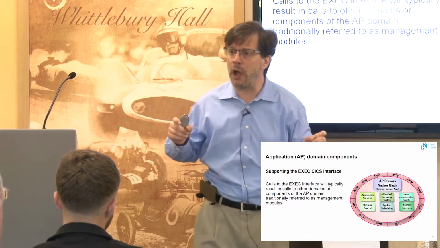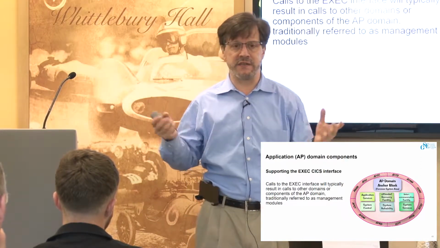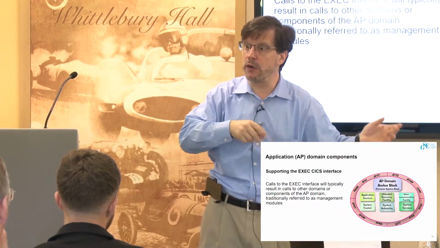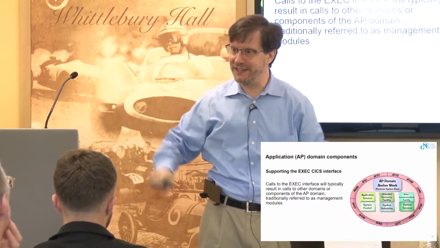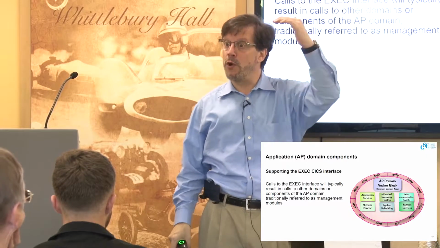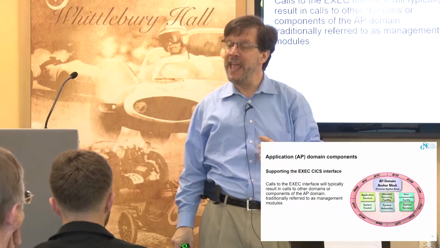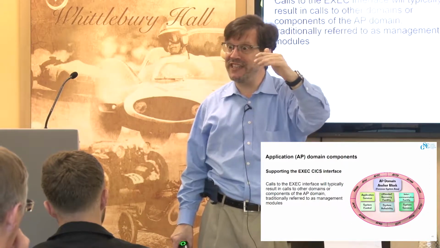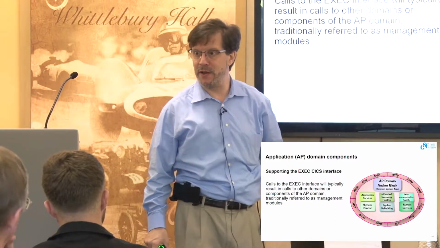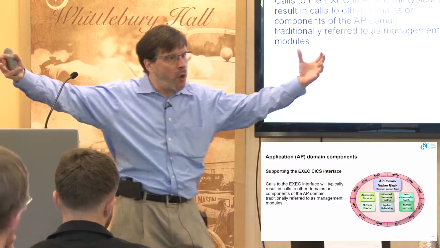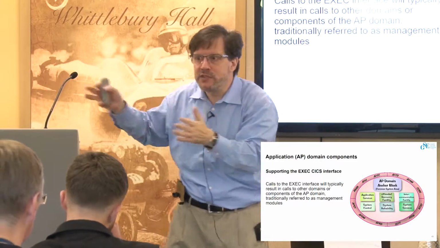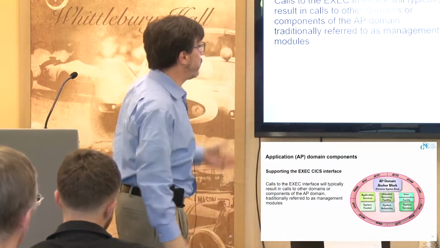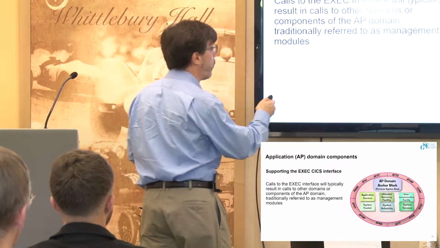In fact, it's so large that at CICS version 4 and older, there were actually 2 rows in the domain gate table to support it, row 16 and row 18. In 5.4 of CICS, row 16, row 17, and row 18 all belong to the AP domain. So they actually want more rows because they have to have more programs in there and they need room for it. So it just goes to show you all the function that it runs.